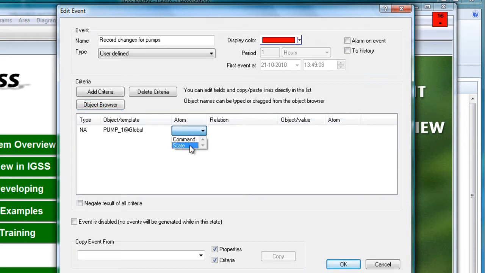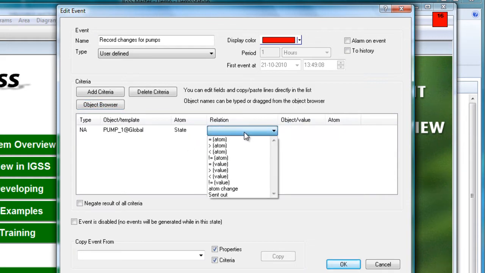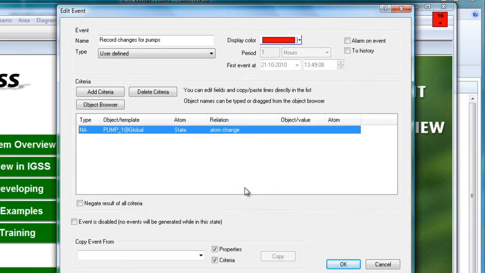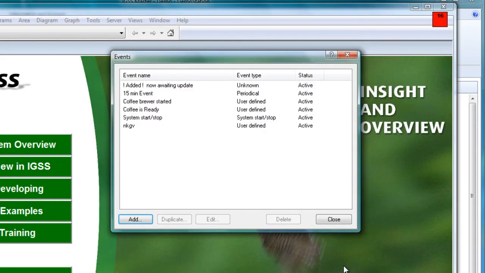So if the atom state is changed, atom change, so it switches from on to off, for example, then we want this to be recorded. And this is a new functionality. You can now put in templates. All the objects that are based on this template will be recorded in the event list now. We click OK. And added now waiting update means that it is now implemented on this station and later distributed to all the other operator stations.